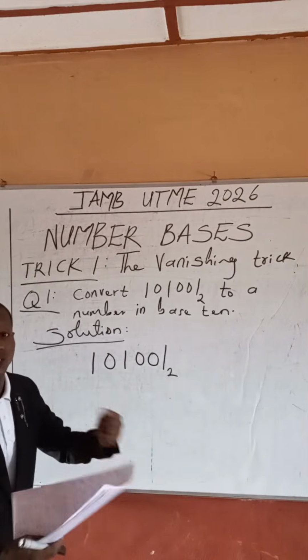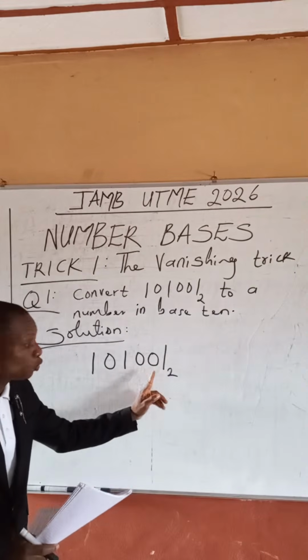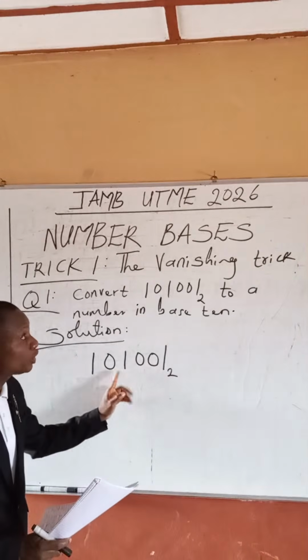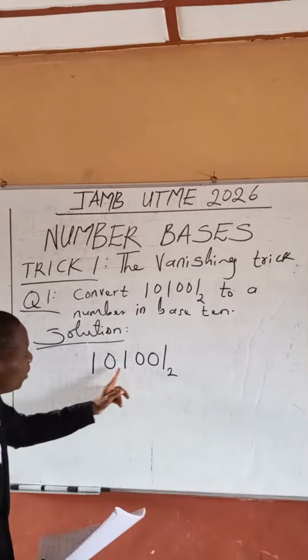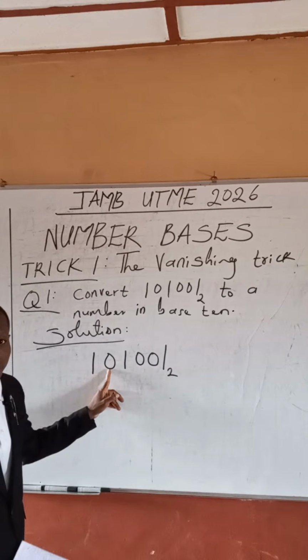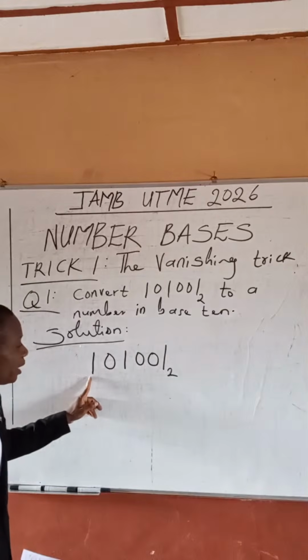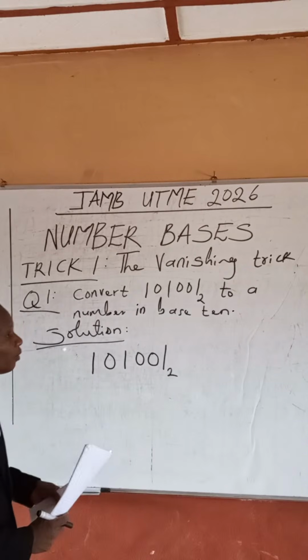What do you call hibernation? It will appear as if it does not exist. It will disappear right here. It's called the disappearing method, or the vanishing trick. Then when it comes here, the 2 will appear again. When it comes here, it will disappear. And when it comes here, it will appear again. How does it happen? This is how it happens.